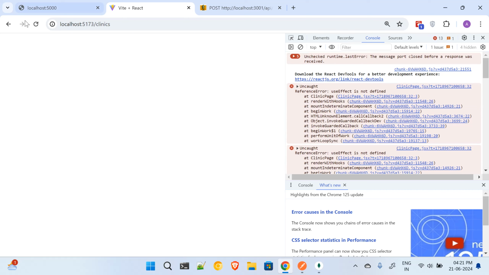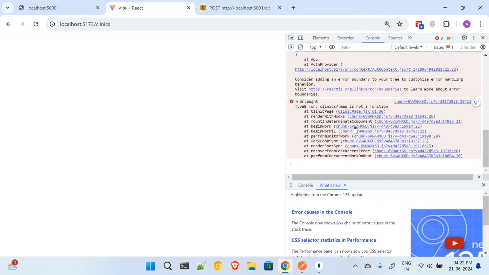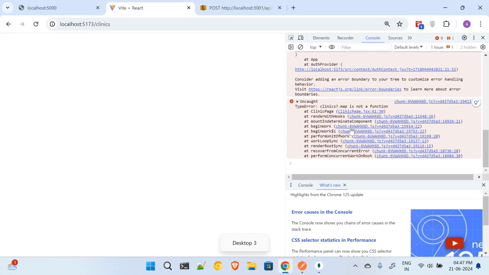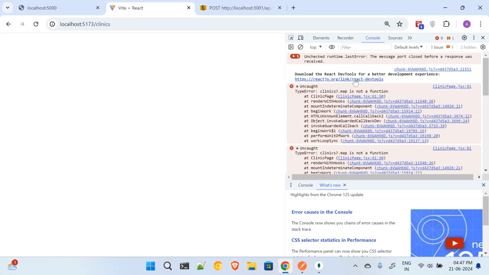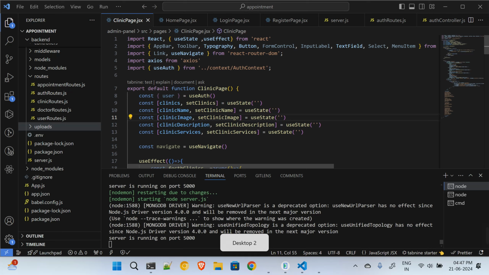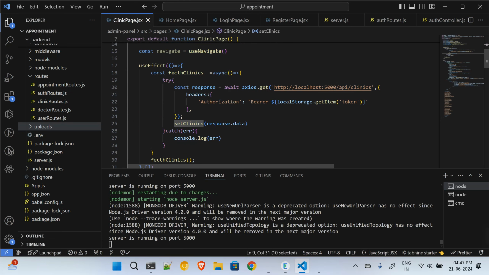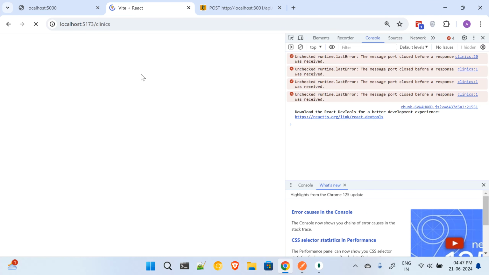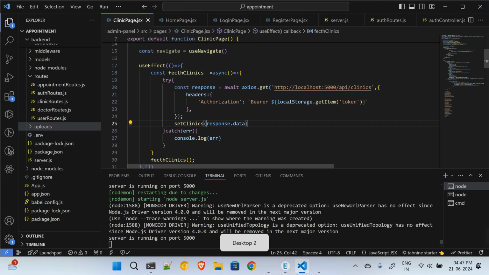Okay, so let's get started over again. So clinics.map, it is again creating the issue. Let's do one thing, set clinics. I want to see whether I'm getting the data from this or not.